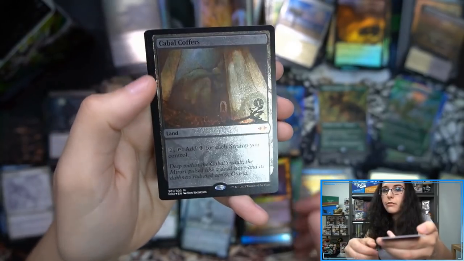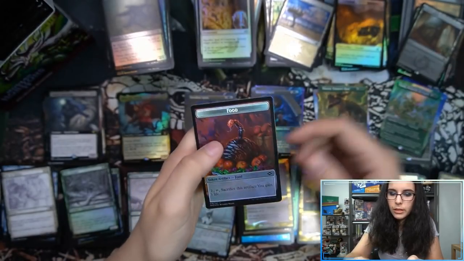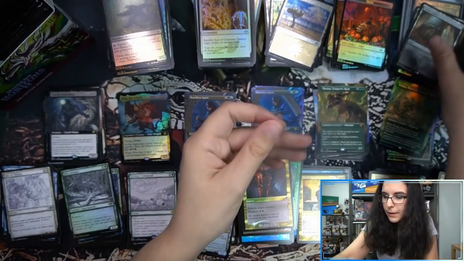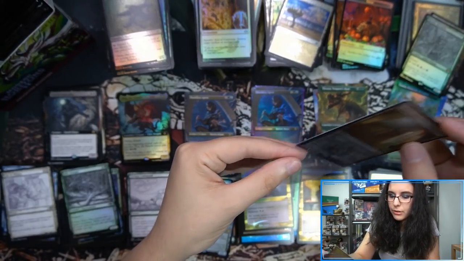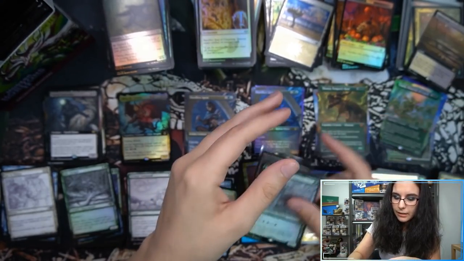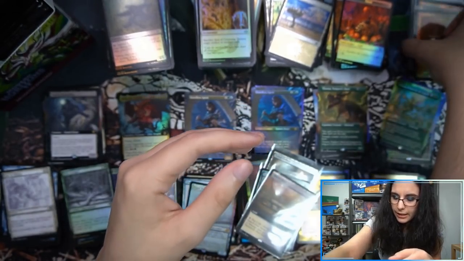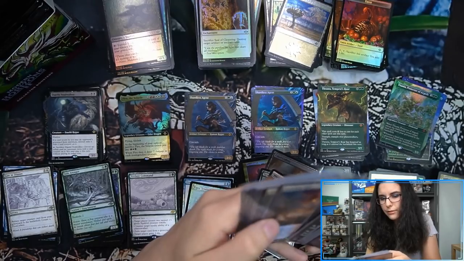Etched Cabal Coffers. It's the first actually I've seen of those, and a sketch Ignoble. Nice. That was also a very nice pack. Does it beat the double Scalding Tarn? Not certain. Mainly because I don't know the price of the Cabal Coffers. That's actually, like I said, the first etched Cabal Coffers that I've seen.